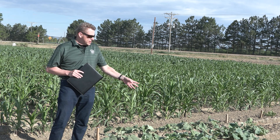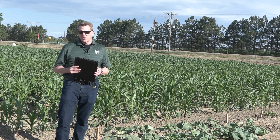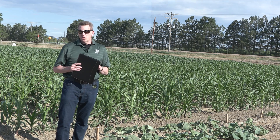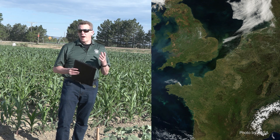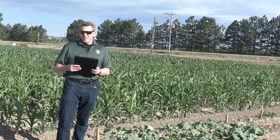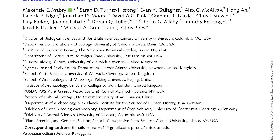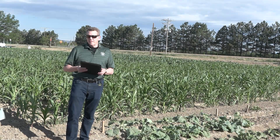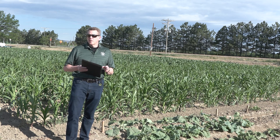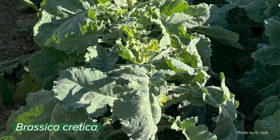Here we see a couple of species that are from Sicily. Another theory, put forward by Darwin and others, is that plants that look like a cultivated cabbage indicate where the plants came from — for example, wild cabbages found on the coast of England or France. Linguists have come up with a third theory by examining ancient texts in Greek and Latin. In 2021, our lab in collaboration with a global group of investigators used primarily DNA evidence as well as linguistic and other evidence to confirm the linguistic theory — that Brassica oleracea's current wild relative is Brassica cretica, which is growing right here.